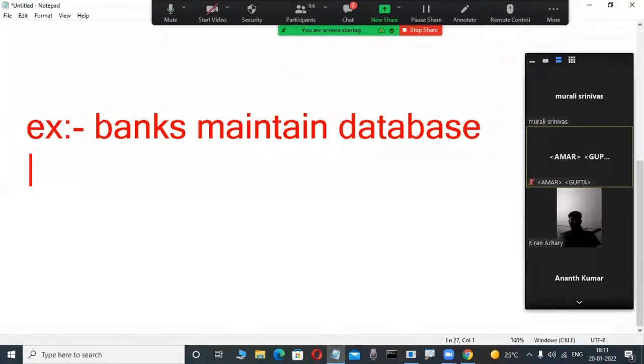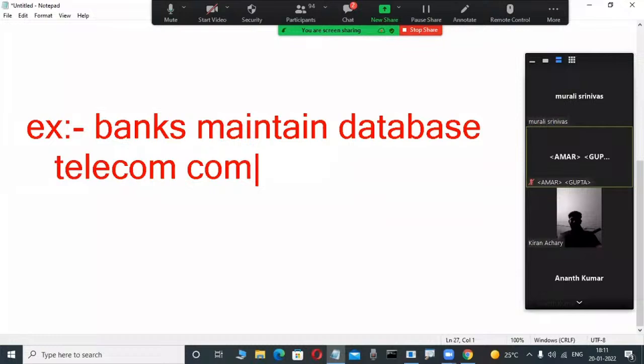Banks are understandable to everyone. Suppose telecom companies, so many examples are there, I'm just telling roughly. Telecom companies maintain databases. Suppose you make a call to your friend. Those call details will be stored in a database.